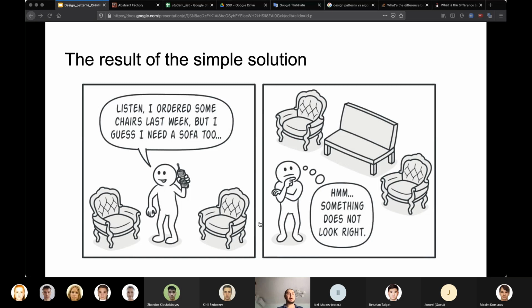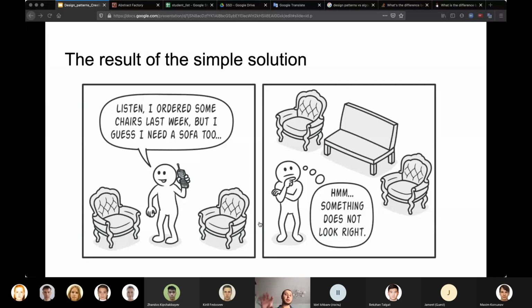Let's imagine that one of our clients ordered 2 chairs last week, right? So he ordered a Victorian chair, but now he is asking for a sofa. He is just asking for a sofa, and when he ordered the Victorian chair, he specified the style, right?